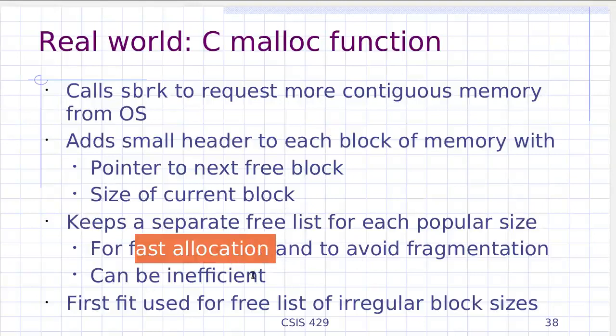However, this can be inefficient. It might not actually use any of that memory. It might end up sticking around. And typically, depending on the implementation, you will tend to use something like first fit for the free list of irregular block sizes. So it'll use a mix of strategies, not just one strategy, in real world malloc implementations.